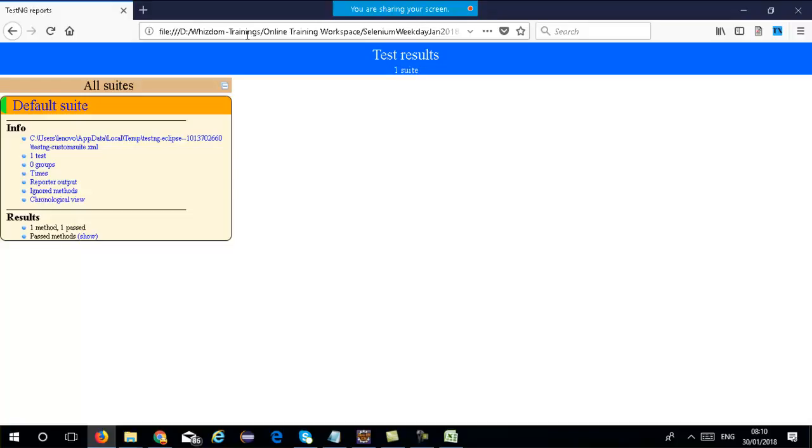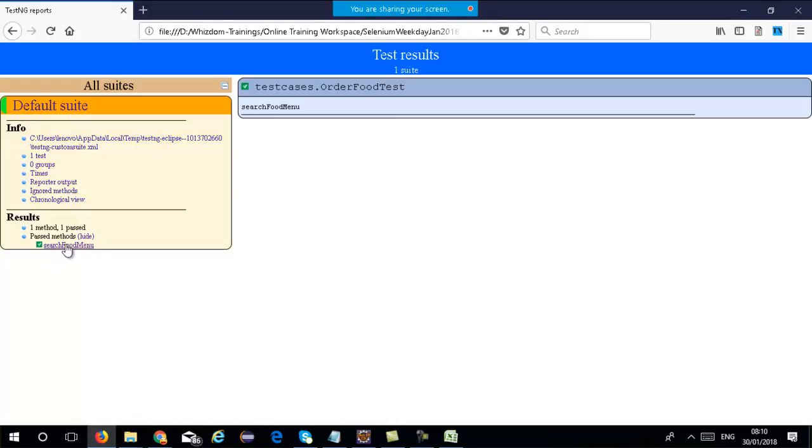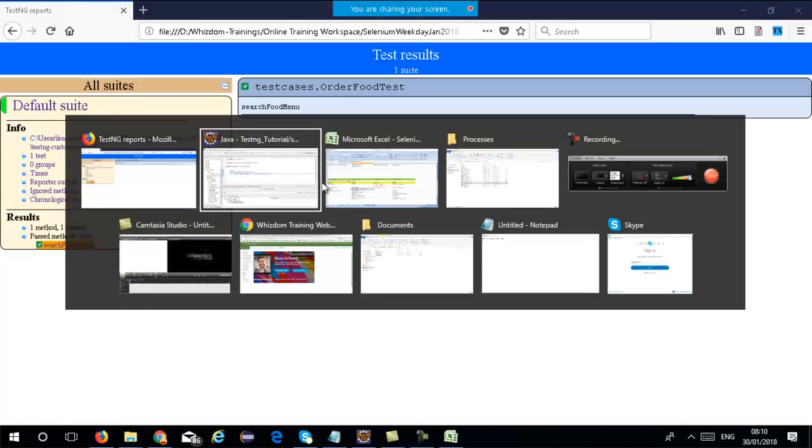Out here you will have the test case mentioned, but this is not a very good report. It is more or less useless. We don't use this. So what we use is extent reports, which I will talk about later on.